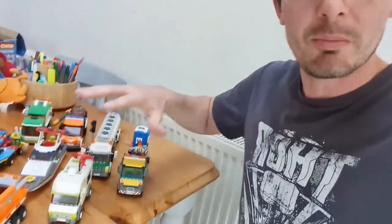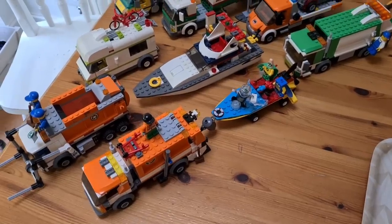Gotta be. Now what the hardcore resellers will do is they will look at the parts list for those sets and they'll go through and they'll count every piece. And then once they've done that and found the missing pieces, they'll go on Bricklink, source them, and then they might build them and then they might list them. For me, that's really, really boring. What I like to do is actually build them first, like this, work out the missing pieces that way, and then I can go on Bricklink. At least I'm getting a little bit of fun out of them before that grind of going through and sourcing those missing bits.